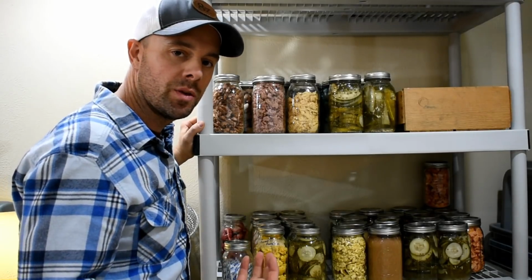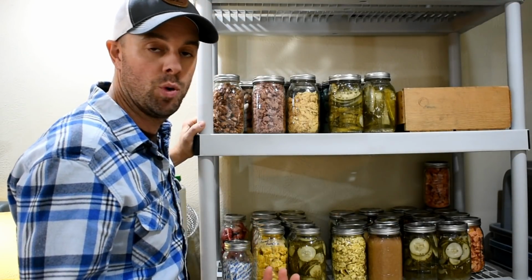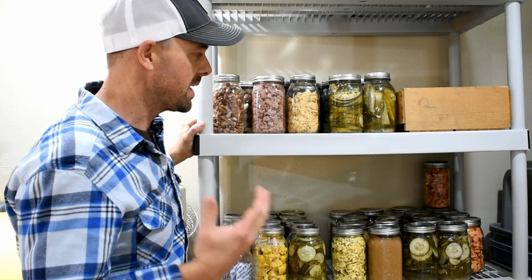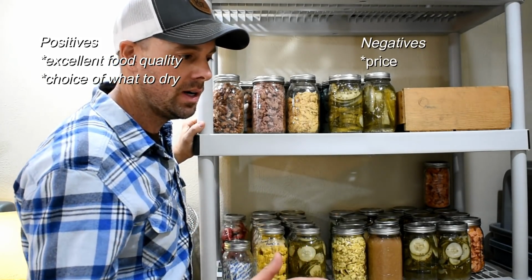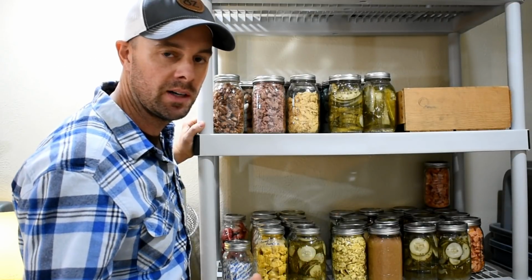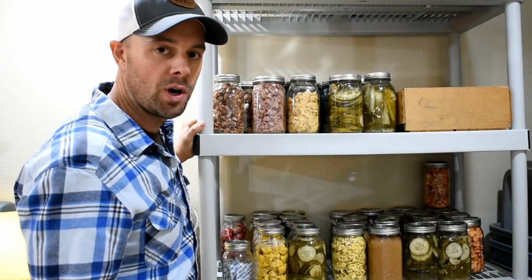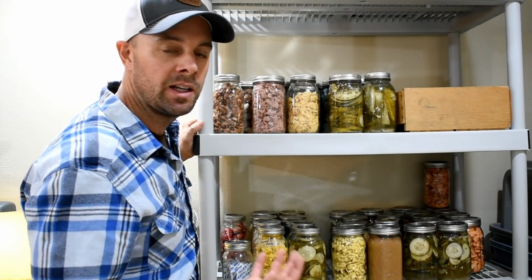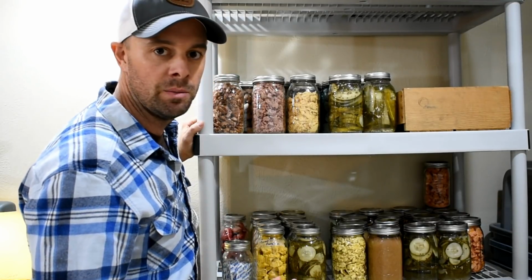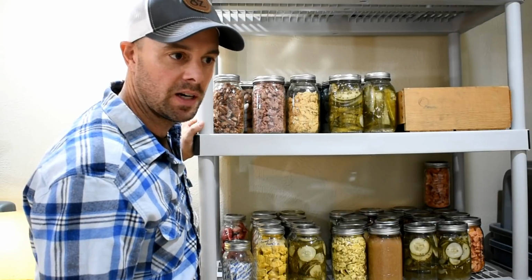So kind of going along with the food quality, another thing that was real important to me that maybe isn't that important to other people is I can choose what I freeze dry. I'm not limited to whatever the major brands of freeze drying foods are offering. I can freeze dry whatever I want. If the store has 20 pounds of pork on sale, I can go buy it and freeze dry it and get a great deal on it. I'm not limited to what one of the major companies is offering at that point and stuck at their price.